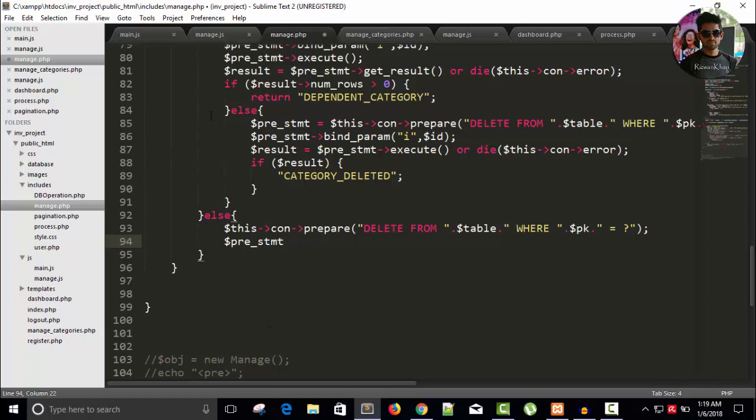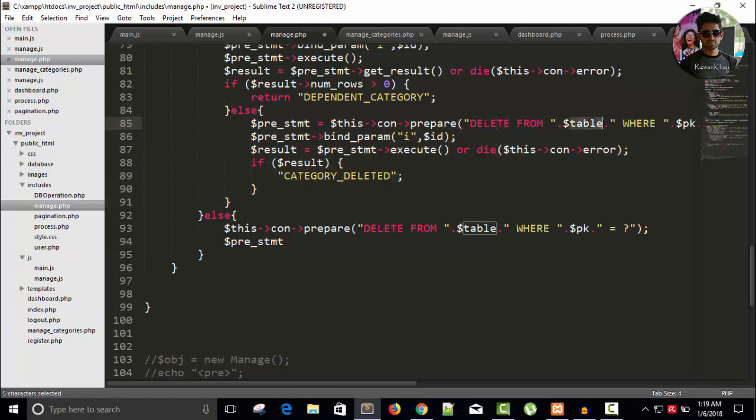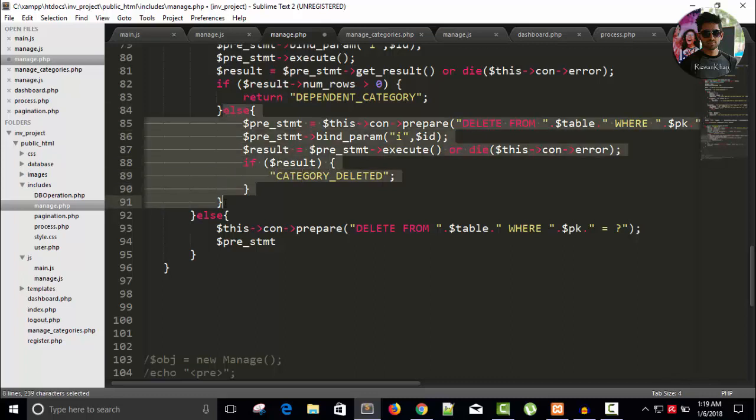Or actually we don't require this else part, if you notice, because here I'm not writing the name of the table's primary key, we can just say that deleted is returned, right? So remove this else.